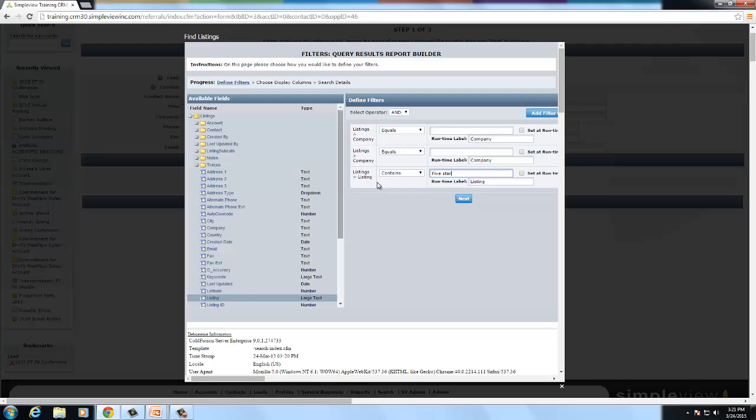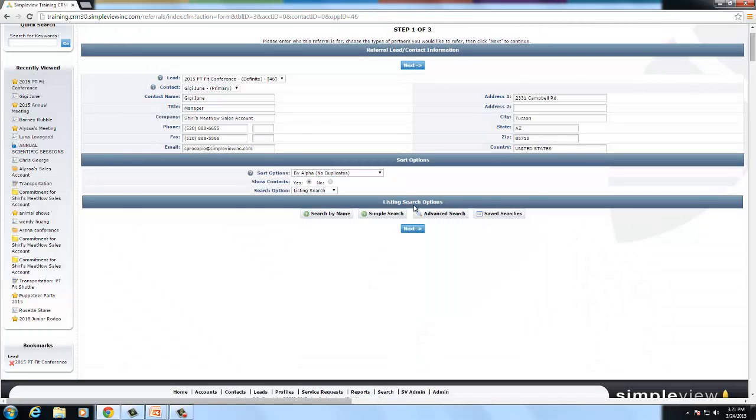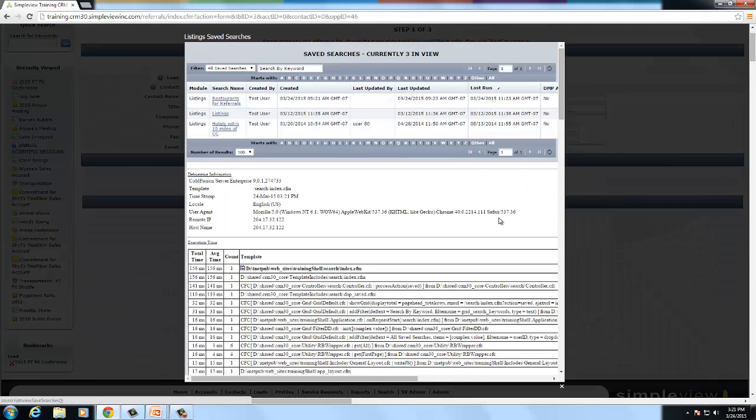Okay, so we'll get out of that example, and then your last option here is saved search, which is going to give you that functionality of the advanced search, but this is going to be a search that you would have already built in Member Partner, or maybe you have your membership team working on building some searches for good referrals. If they saved that search to include it in available filters, that means it would then show up here.